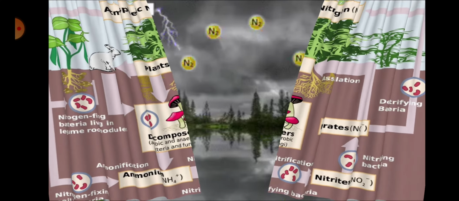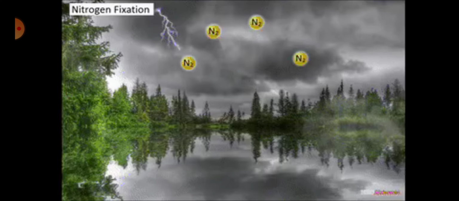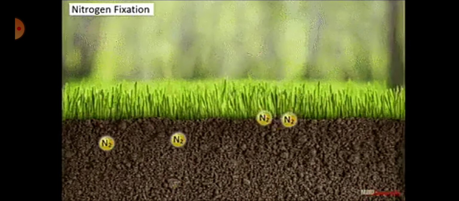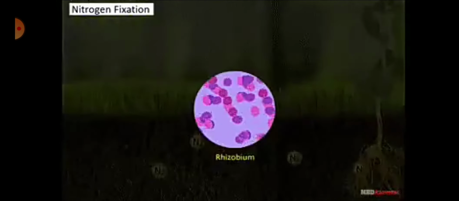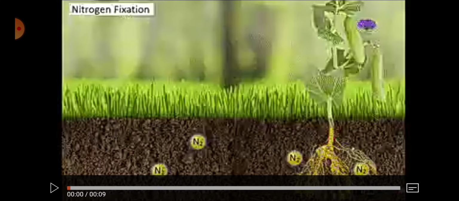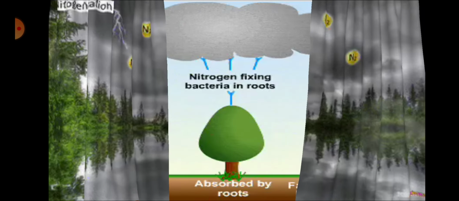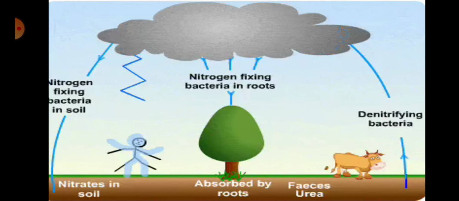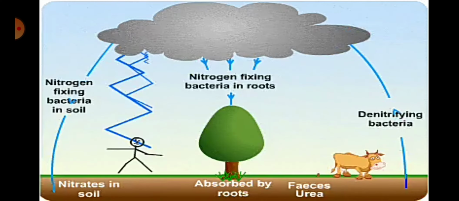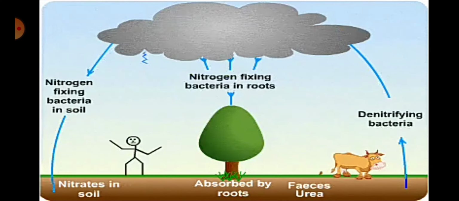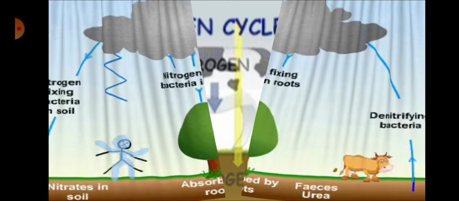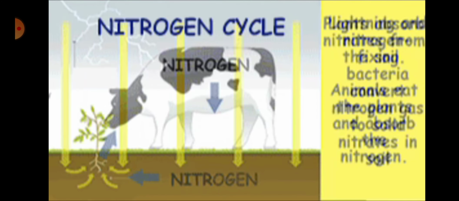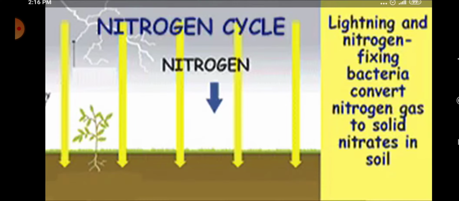We see how they fix due to thunderbolting. Atmospheric nitrogen is fixed in the soil by the rhizobium bacteria that live in the root nodules. Then after their degradation it is absorbed by plants, and nitrogen is again returned to the environment by the animals and plants also. This is the short summary, you can see. And now this is again the nitrogen cycle showing that due to lightning nitrogen is fixed.